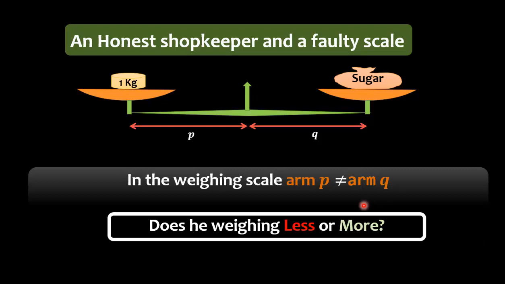Hello friends, today we will discuss an interesting puzzle that was asked by one of my colleagues. An honest shopkeeper has a faulty scale. He knew that, and the replacement was delayed due to some weather conditions. But as he was an honest shopkeeper, he wanted to give correct measure to his customers.